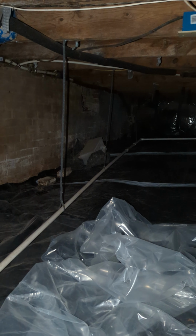Let me see what the vapor barrier is doing. I should check the humidity down here. In 2 years, I'll get someone to check the humidity of the wood structures, like the beams and the joists and all that stuff, just to see if the vapor barrier reduced it. The air humidity is one thing, but the moisture in the wood is entirely different. Well, it definitely smells fresh, but you still see some spider webs right here. But it's definitely cleaner than it previously was.